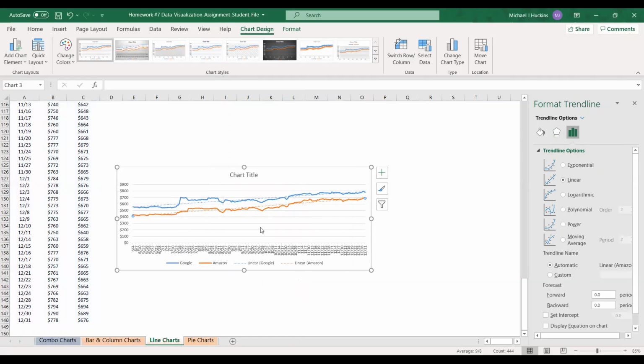Add trend lines. One of your trend lines is supposed to be linear, and one is supposed to be exponential. And how do you do that? It's right under format trend line, exponential or linear. Let's see which one is which. Google is linear, and Amazon's polynomial.